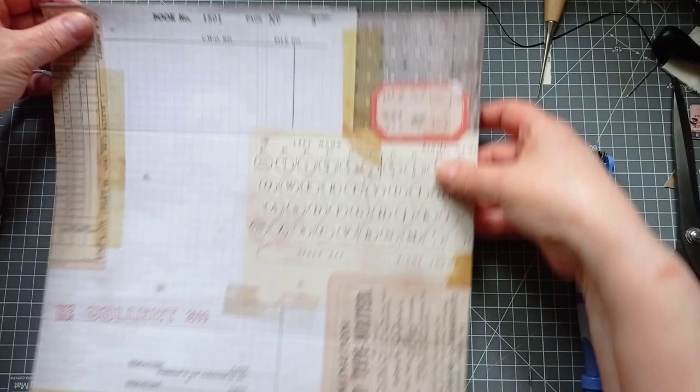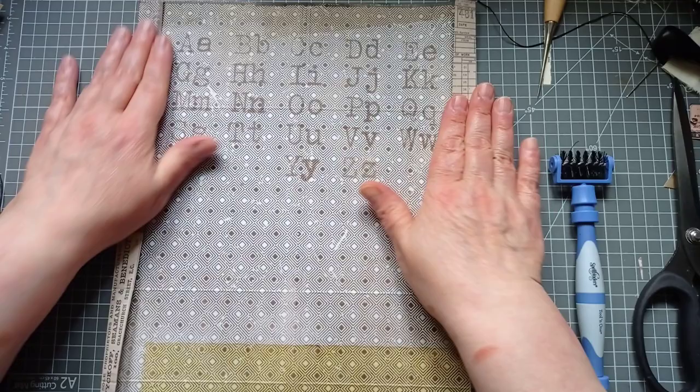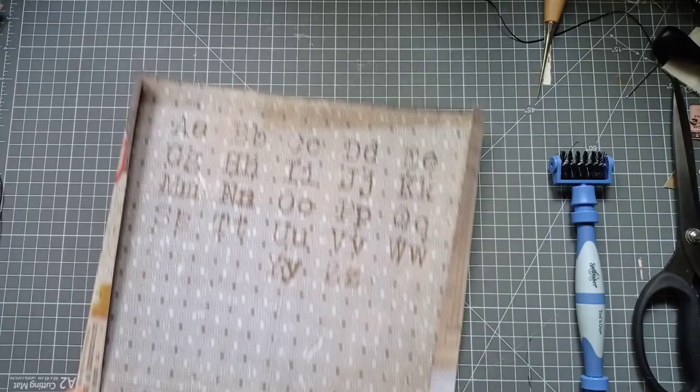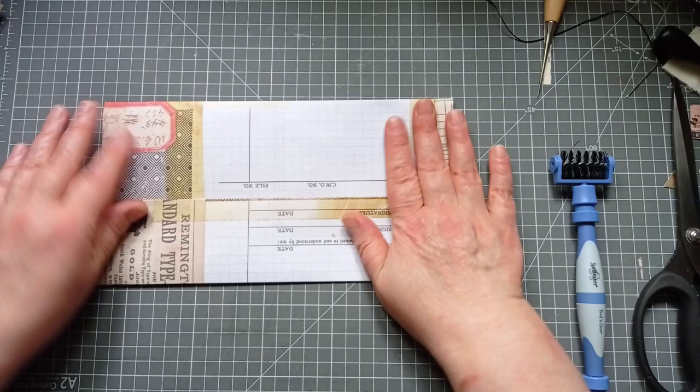So, fold those either side where we scored like that. Now don't worry about things getting a bit bulky and bunching up at this point. I'm going to show you how to eliminate all that. Fold that one there. We'll fold this one here. And that one there. And already you can sort of see that's our journal.